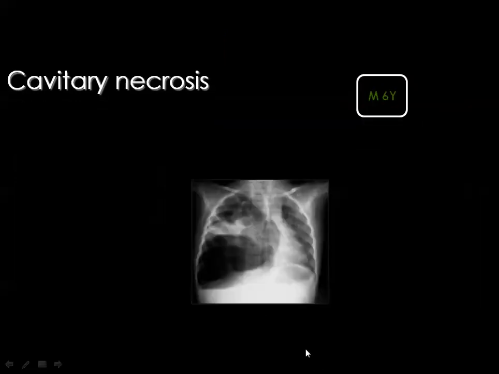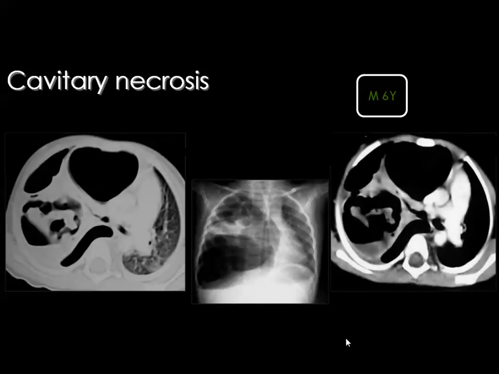And this is one of my cases I have seen in the pediatric hospital. I saw the patient at that time, where the chest X-ray showed marked expansion of the right lung with complete disorganization of the lung parenchyma and the shift of the heart and the mediastinum to the opposite side. The CT scan of the patient confirmed the diagnosis of the findings in the plain X-ray.